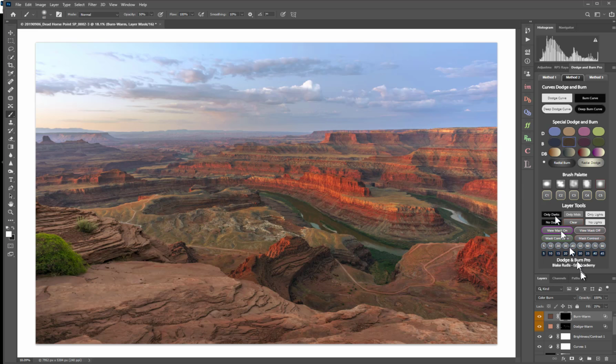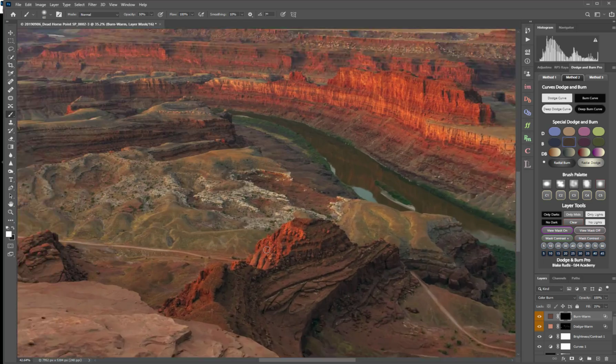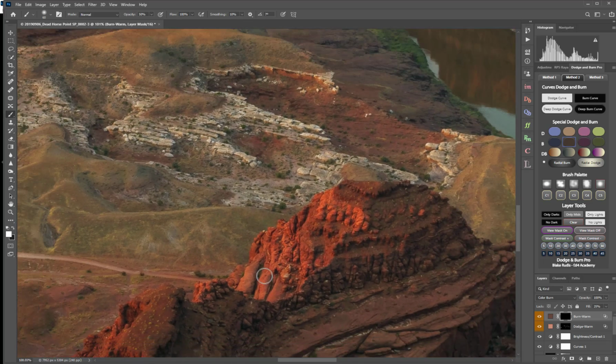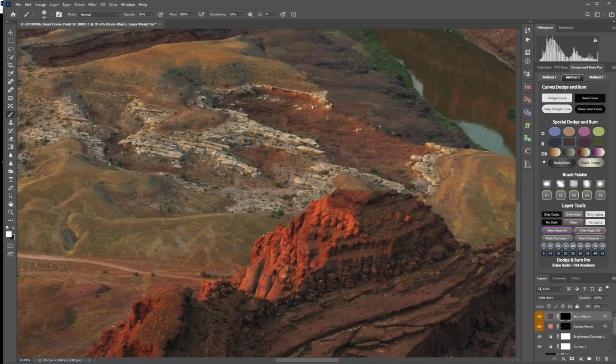Yeah, I know. So now we're going to burn. We're going to add a little bit of detail in some of this rock here. So I'm going to move to my pen, my Wacom tablet here, and I'm just going to come in here and just do a little bit of burn. Just add a little definition to some of this.